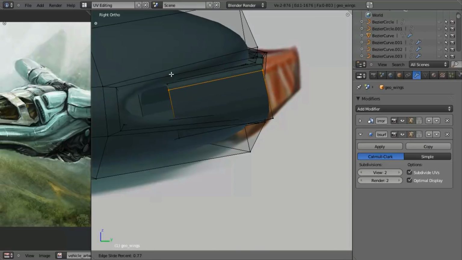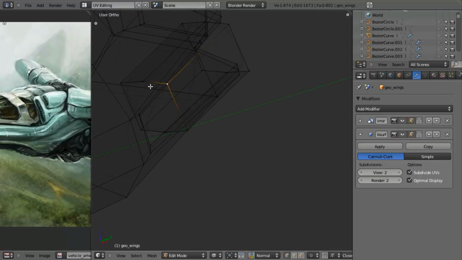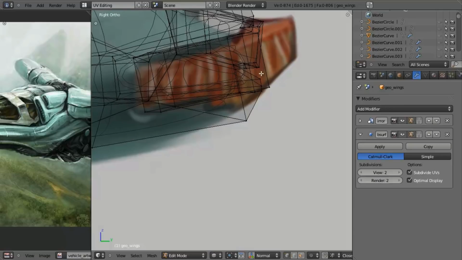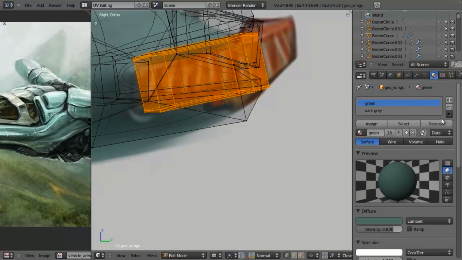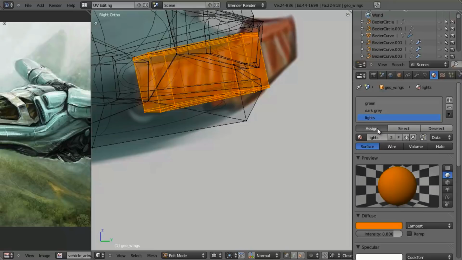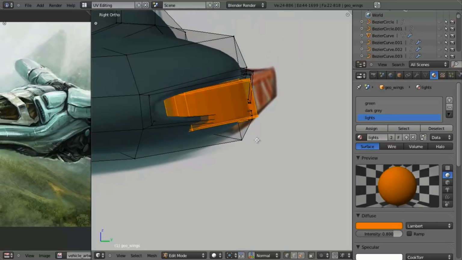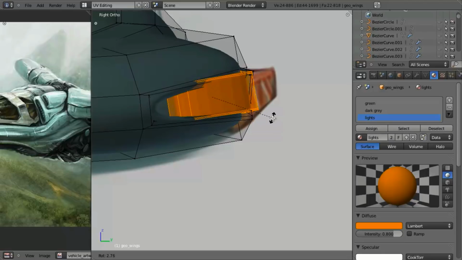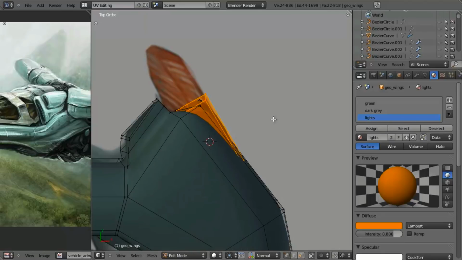I'm going to add in another edge loop here. Actually, you know what? Before I do that, I'm going to hit Control Space, turn off the manipulator, select these, fill a face, select these. There we go. Now I can add in an edge loop on either side. I'll select this whole thing, go over to the materials, add in a new material slot, which I'll give my lights material, click assign, and then I can go ahead and move this up just a little bit more, rotate a little more to fit.